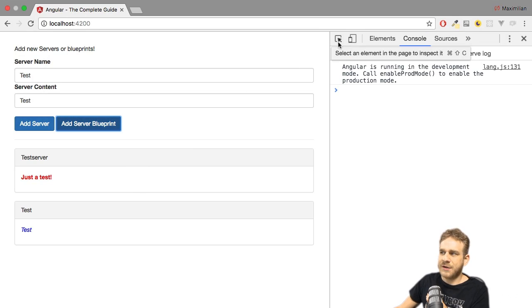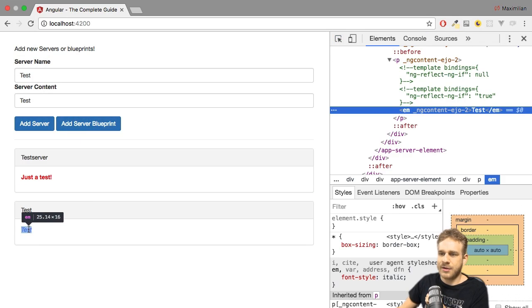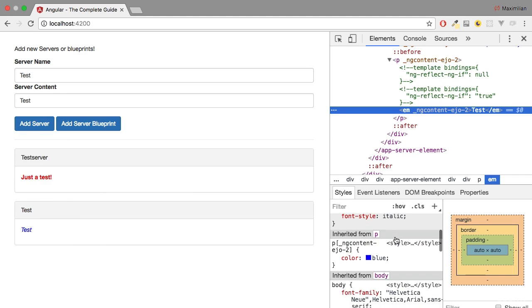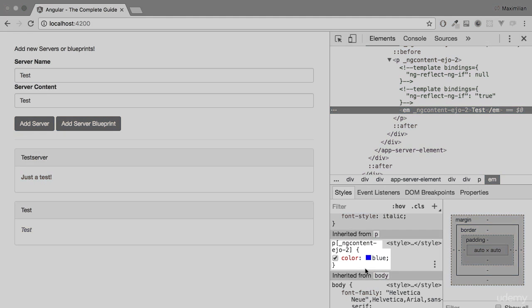Now it's interesting, if we inspect this text here in the developer tools, you see that if you have a look at the styles, clearly here we assign a blue color. But do you see that? The selector changed. Before we had just P here, just paragraph. Now it's paragraph and then this very strange attribute, underscore ngcontent dash, and some generated ID.